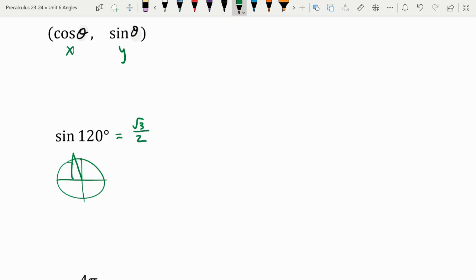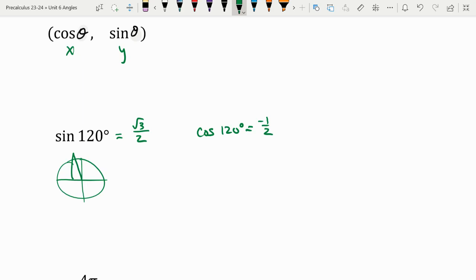Negative a half. Okay. So if I asked you what is the cosine of 120 degrees, that's the x value. What would that be? Right? Because I can see that's the short leg of that special right triangle. This is what you need the unit circle for. This is what you're going to be expected to do from here on out in mathematics. If I say, what's the sine of 120 degrees? You better be able to tell me very quickly it's root 3 over 2. Okay?